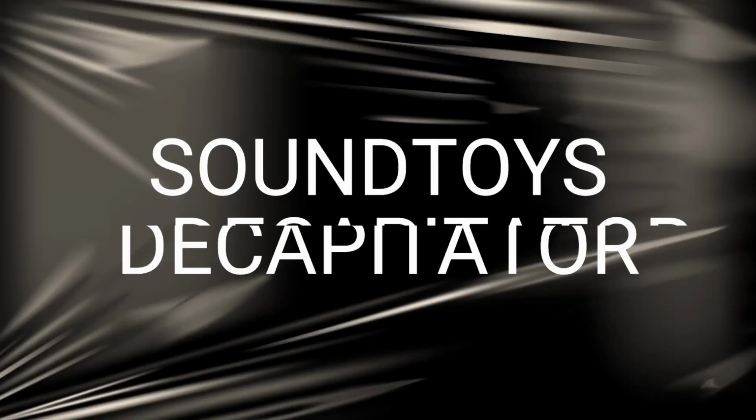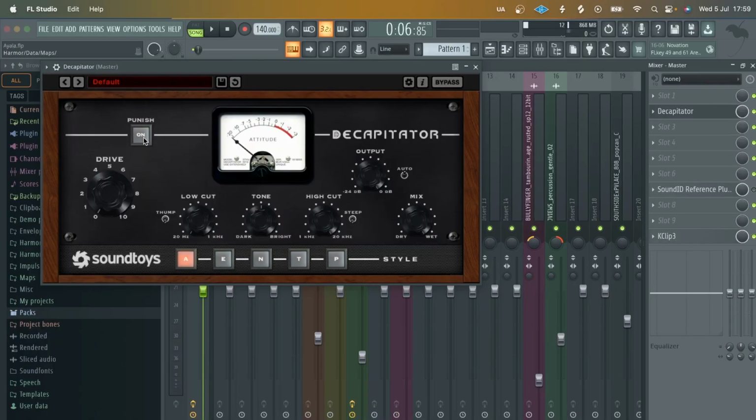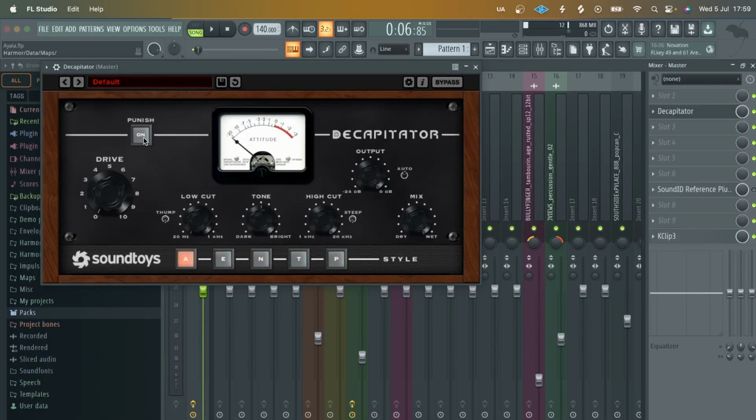Right, at number 3 is Decapitator by Soundtoys. One of my favorite saturation plugins ever created. I'm such a huge fan of this plugin because it's modeled after different types of analog gear. It helps you add that analog feel, that warmth, that life into your mix, especially if you work in the box. Like if you use just DAWs all through your production and you don't have any outboard gear to add those analog effects to your song, Decapitator is a great way for you to add some of that and to drive your song and give your song that sweet saturation, right?